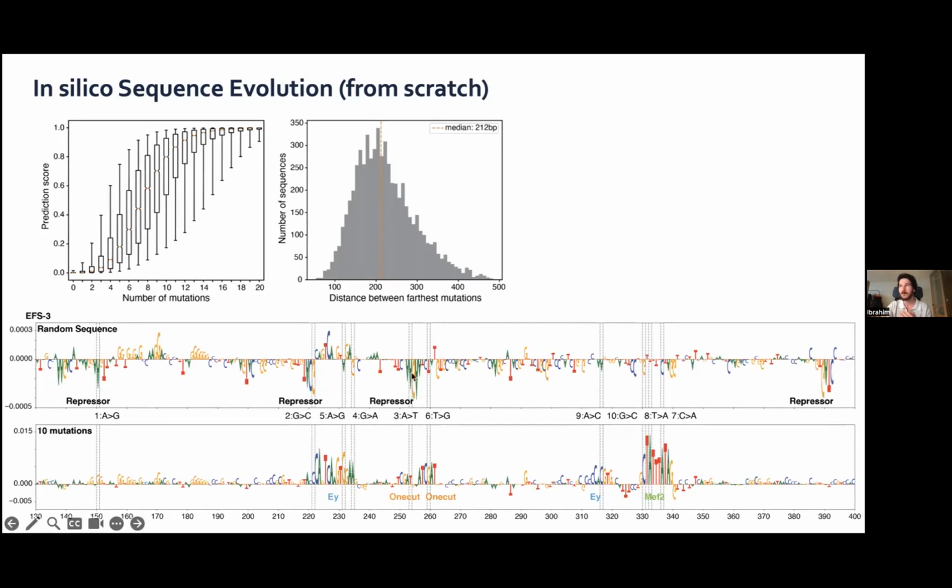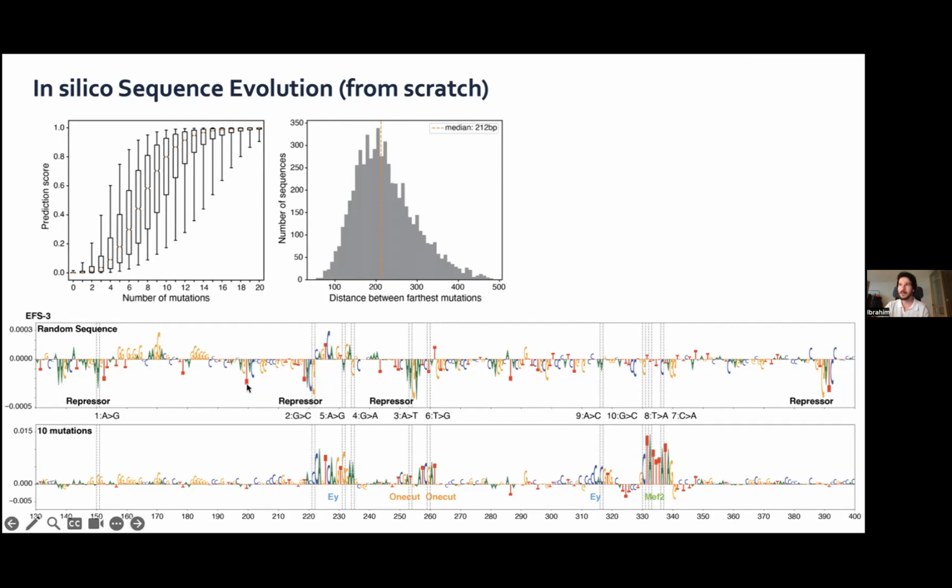And we see them more often on random sequence compared to the activators because, as you may notice, they are usually short, like 4 or 5 base pairs. At least in the cell lines or cell types that we studied, we always observed that these repressor binding sites are very short. And on a random sequence, they may appear by chance quite easily compared to the longer patterns, as you can see here, like ILIS or MEF2.